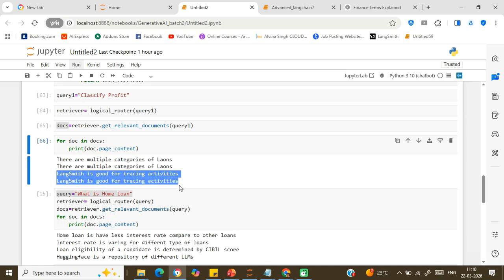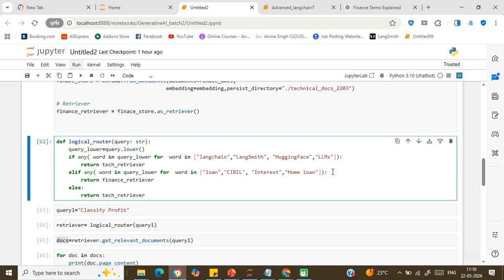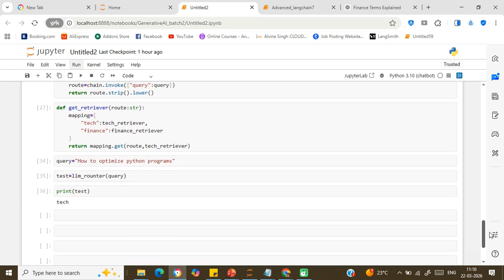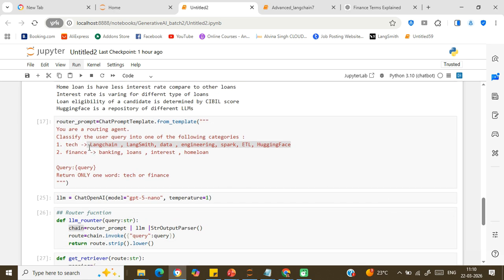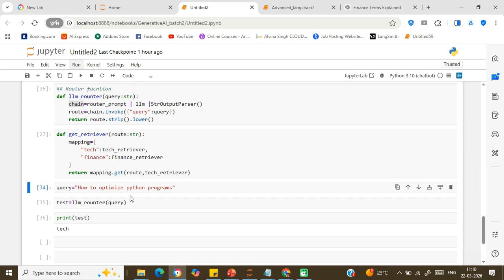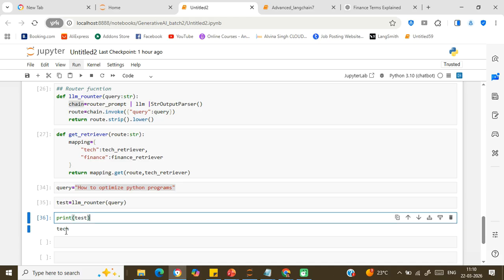So somehow it is hard coded based upon these particular keywords. But over here, the selection of the retriever is based upon the LLM intelligence. The LLM is smart enough to decide based upon the given query. Okay, how to optimize Python programs. Although these things are not mentioned inside the keywords, it is smart enough to check which retriever it needs to use, the tech category or finance category.